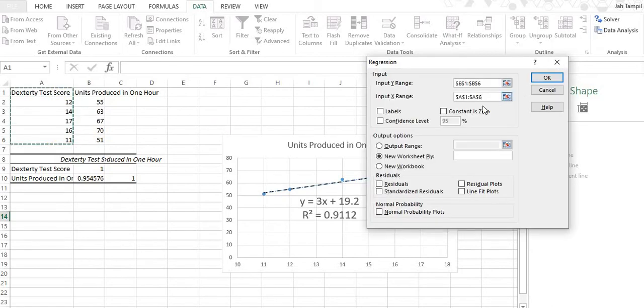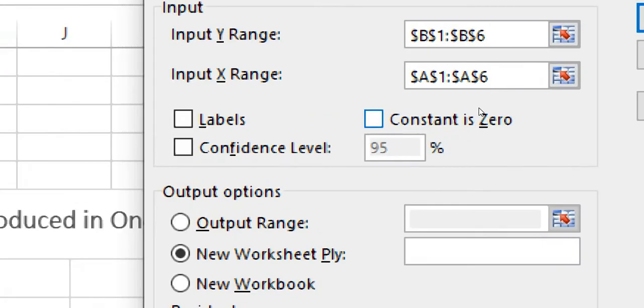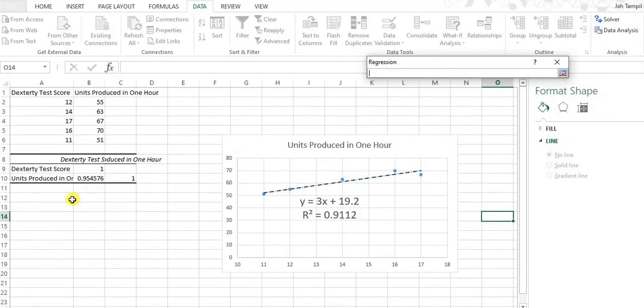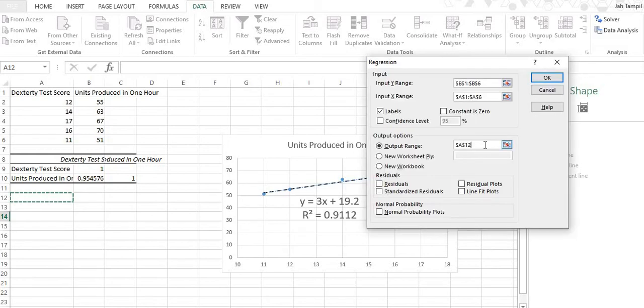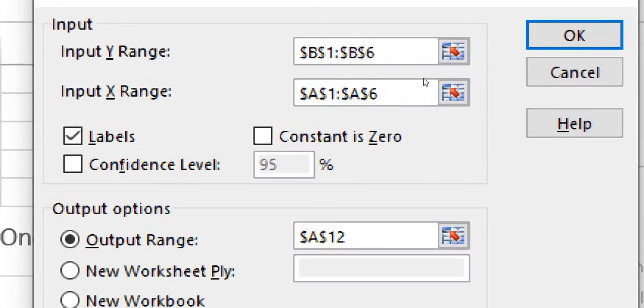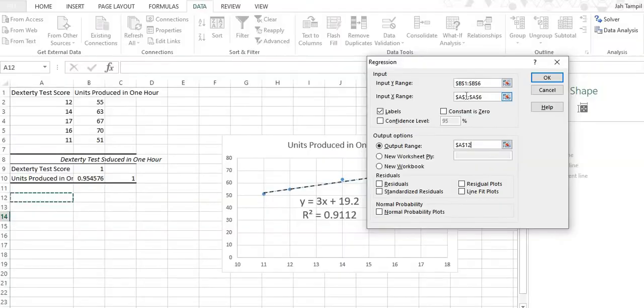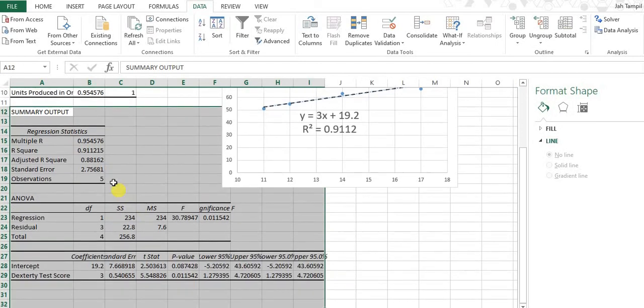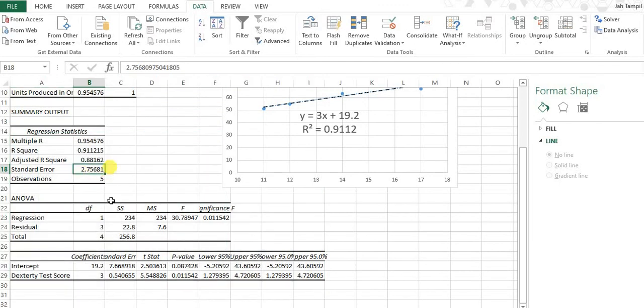Then once we go back and zoom that in, our labels, there is, so we check that. We leave the rest unchecked because we don't need that. Our output range, so we select our output range here down below. And the rest, we will not need them anymore. That's beyond the scope of our lesson. And once everything is okay, we click OK. And there you go, we would have 3 tables. Let's look at them one by one.